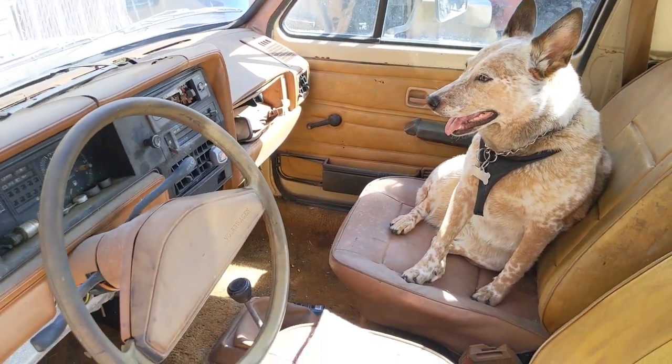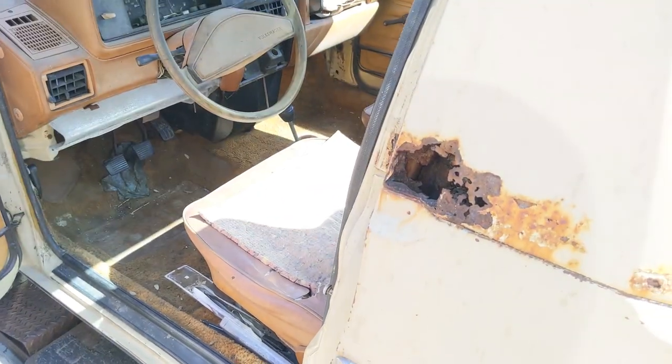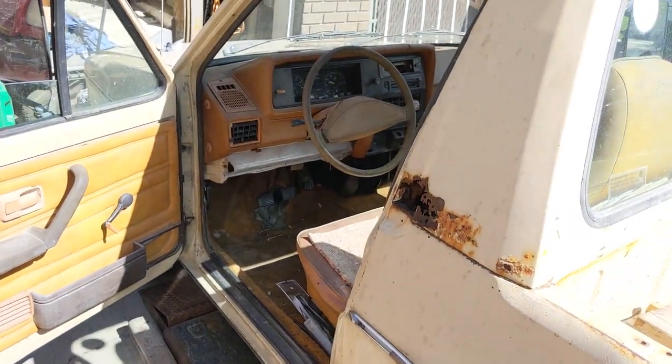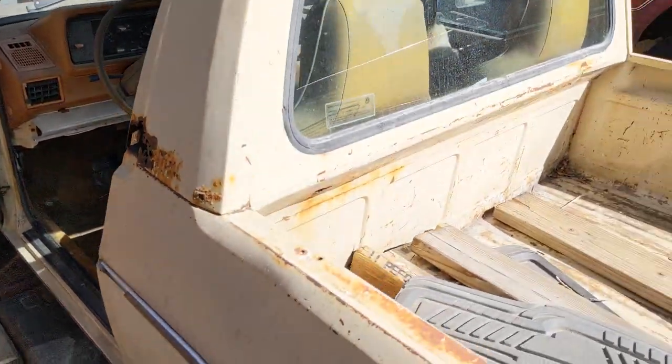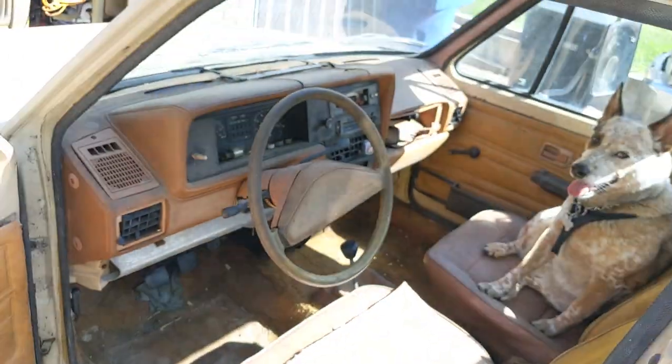But one of the big things I wanted to do was get it running. Got to fix this rust hole. That's it, this and one other on the other side. I don't know if I told you, there's absolutely no rust on the underneath. Like none. The inside of the bed's not rusty. Nothing's rusty besides where the mice were. So that'll be another episode.